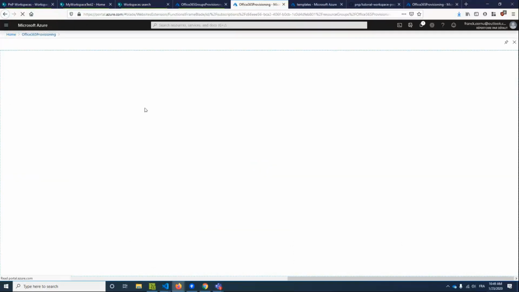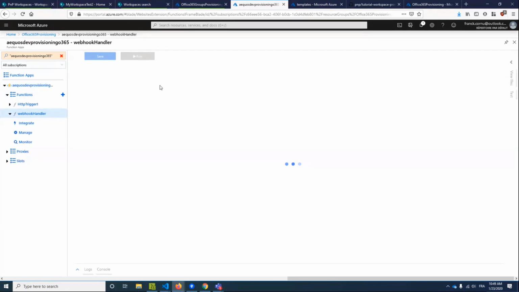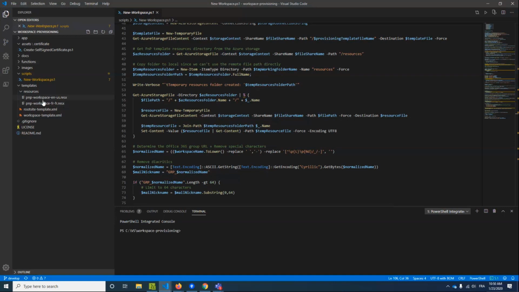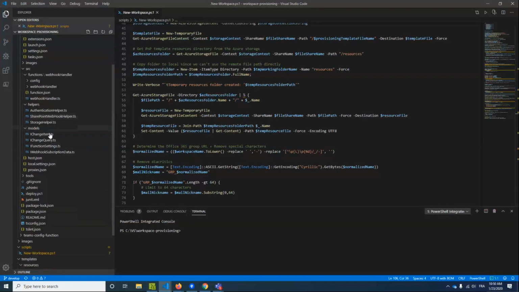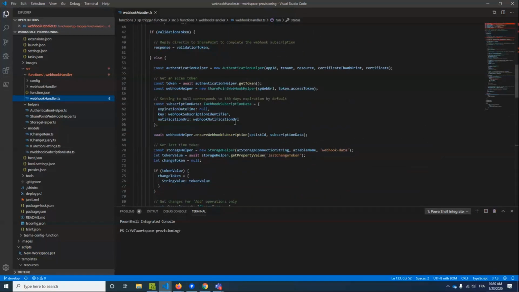Then I have another function. I'll show you just the code. Basically, the Azure function here is to implement the SharePoint webhook. You will see this is minified code, and to create your own code, I provide you the code here in the repository. So you have an SP trigger function. This function is written using TypeScript, because I'm a TypeScript guy. I like to write TypeScript everywhere, backend and frontend.